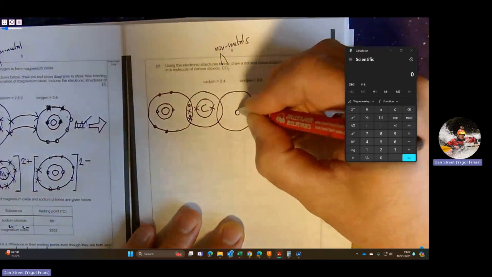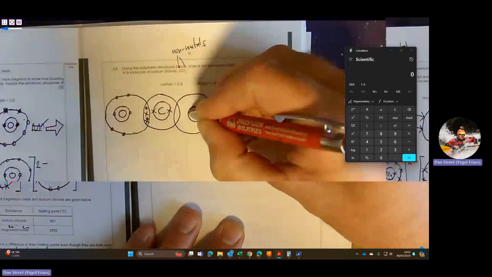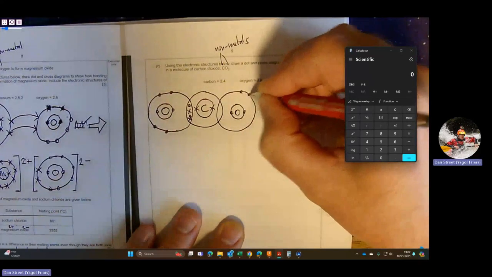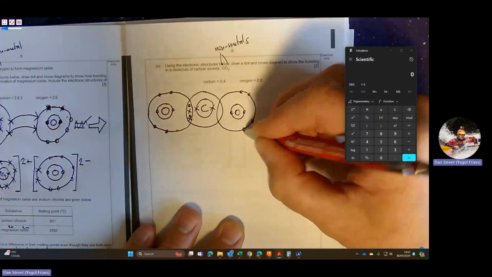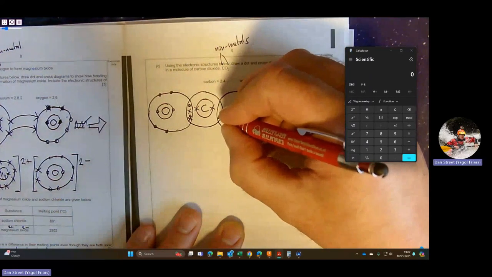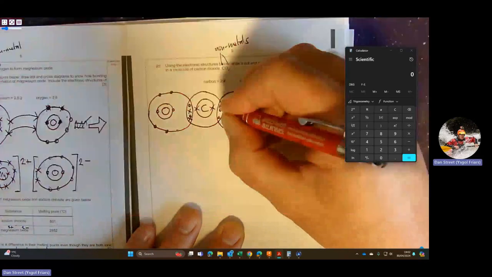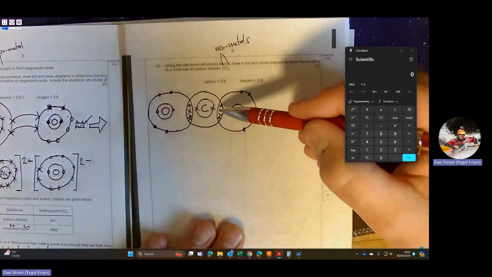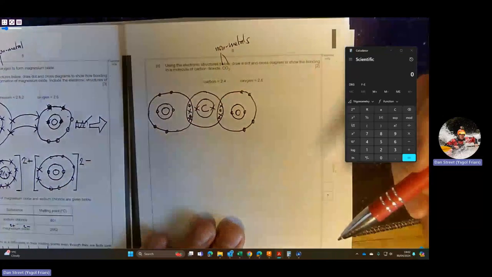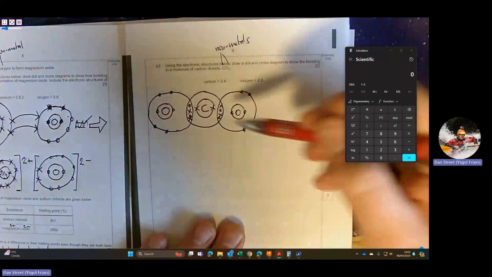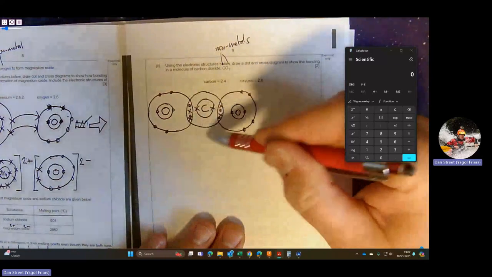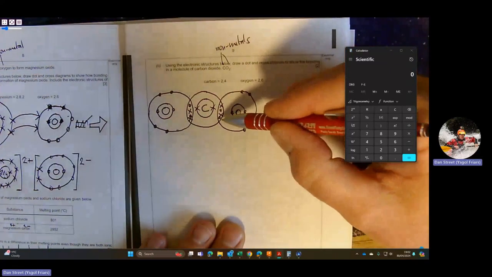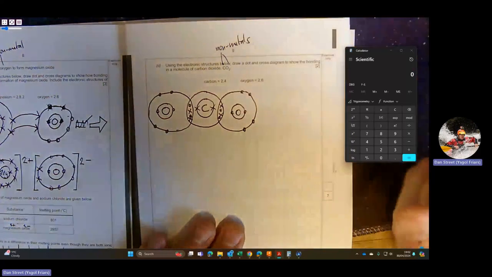So we need the inner electrons, 2. And then again, we're going to put 4 electrons which don't take part in the bonding, and 2 electrons that do take part in the bonding, and then the other 2 electrons belong to the carbon. So the carbon now has 1, 2, 3, 4 electrons on its outer shell of its own, but if we include the ones from the oxygen, it's got 8, and then each of the 2 oxygens also has a share of 8 electrons.